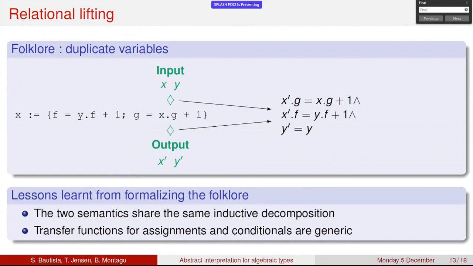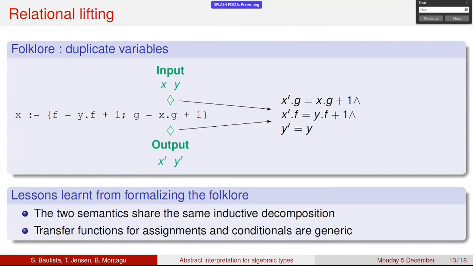So yeah, in the community, this is considered a folklore result. But when we looked at whether it had been formalized, we didn't actually find a formalization of it. And in particular, we didn't find a formalization of it for abstract interpretation. So we did it. We formalized this folklore idea in the particular case of abstract interpretation, which means that we had to prove that it actually works, and we had to write the formulas that go with it.